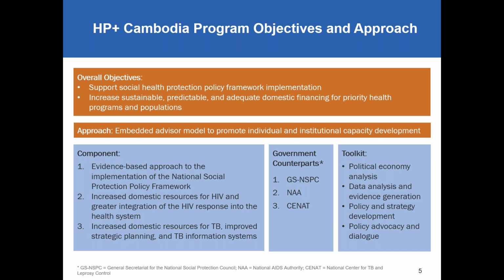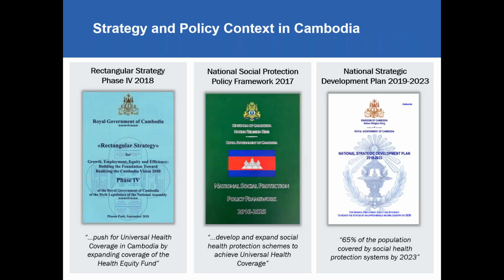Today's webinar will focus on the first component, our work with the General Secretariat to support implementation of the National Social Protection Policy Framework. We apply a variety of methods to support effective UHC policy implementation. In this presentation, you will hear about how HP Plus is working with government counterparts and other development partners to consider the policy environment, conduct data analysis and evidence generation, translate that evidence into policy, and advocate for policy implementation. I'd now like to provide a bit of background to the policy context in Cambodia.